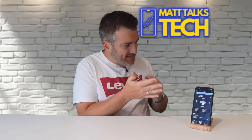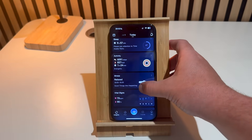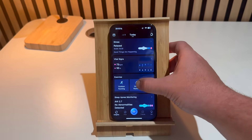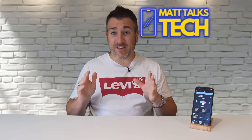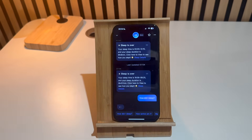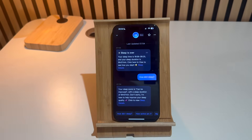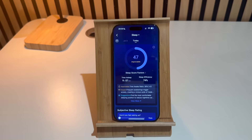You can check all of this inside the app. I've got it open right here with all my data synced from the ring. It has a super clean UI with sleep reports, heart data, and daily readiness. But here's where it gets really cool - there's an AI health partner built in. Instead of just showing you numbers, it gives you feedback, flags abnormal readings, suggests breathing exercises, or recommends better sleep habits based on your trends. It's more than just a tracker - it's coaching you without being annoying.